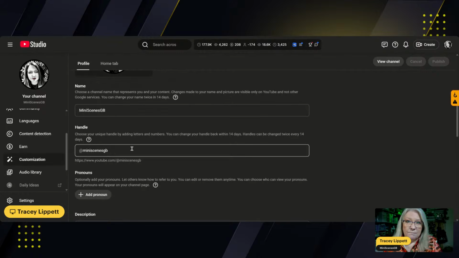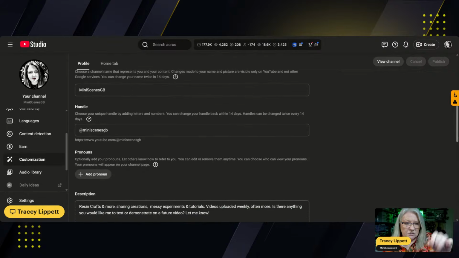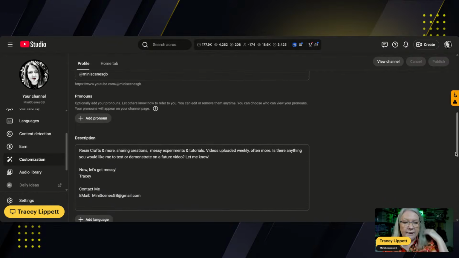You can add letters and numbers. If you want it to be, let's use John, for example, if you want it to be JD Dubber, fine. Personally, I would change it to at Storefield Designs. Sorry, John, just using you as an example there. I think Mark's changed his to at Moto Diaries, Mark's Moto Diaries. I think the thing is, aligning it makes it simpler for people to find you. So if they search Mini Scenes GB, this is going to come up whichever it picks out, isn't it?